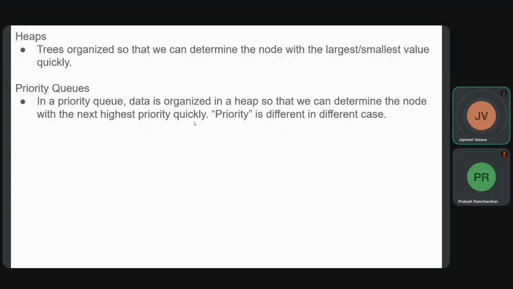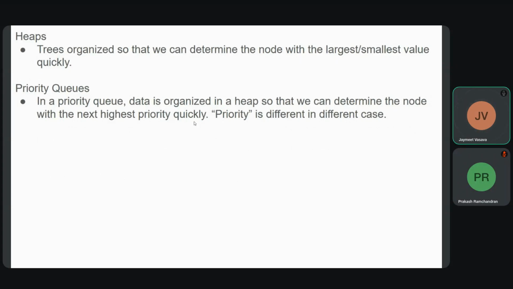They are trees organized so that we can determine the node with the largest or the smallest value quickly. Not necessarily all the trees are heaps, but heaps are represented or implemented in terms of trees, not completely following everything we have followed in trees.